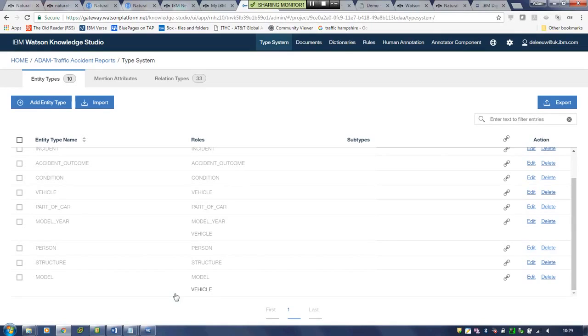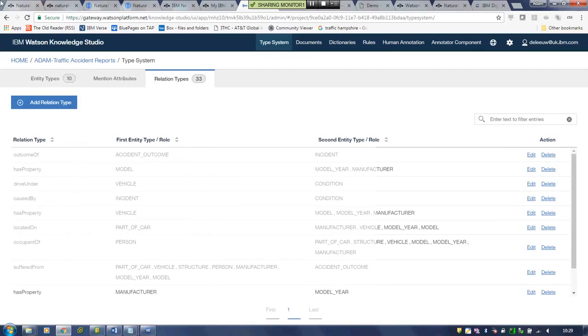So if you had a document that said the Ford Focus was traveling down the highway at the start of the document, then the word Focus in that sentence is definitely referring to the model of a car. But later on, if the author says something like the Focus was traveling at excessive speed, then when they say the word Focus in that sentence, it doesn't really refer to the model anymore. It's just a short way of saying the Ford Focus as a whole, which is really a reference to the vehicle itself rather than specifically the model. So that's why we have the potential for adding a role to an entity, to help the human annotator clarify exactly what's meant.